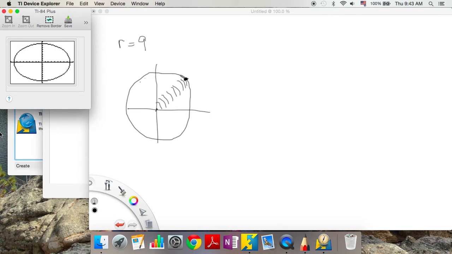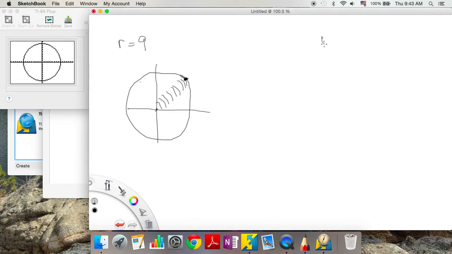Now remember, this is a circle, but our calculator is not showing us a circle because it's not a square window. So if you do a square window by doing zoom square, then you'll be able to see. A square window works best with polar coordinates because it gives you a more accurate shape. So you need to use that instead of just zoom standard, to do the zoom square, which is choice 5. So that'll help you.